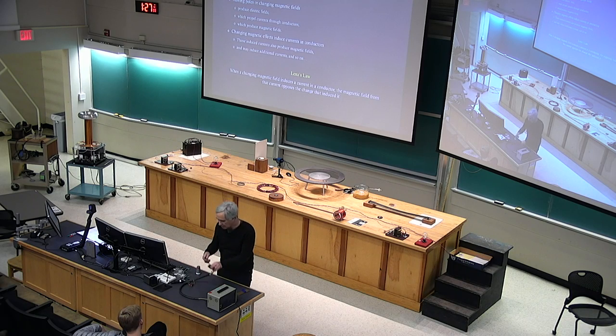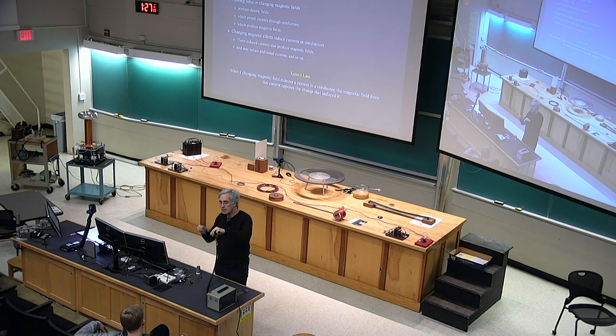But here's a coil of wire. No current in it right now. I've got to turn on this power supply to make current flow in it. When I do, it will develop that magnetic field I just told you about, where the magnetic field swoops through the coil, comes out the other side, swoops around, and then goes back through again. And a chunk of iron, as I claim, will be strong field seeking. It'll get sucked into the strongest part of the field. Right now, nothing, because there's just no current.